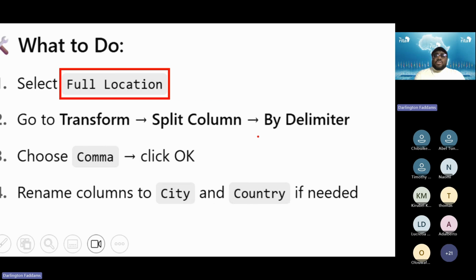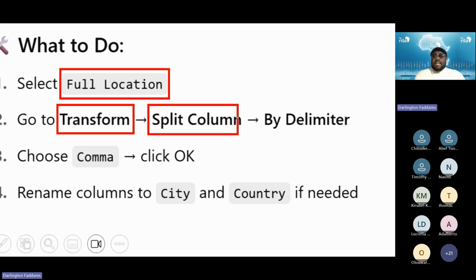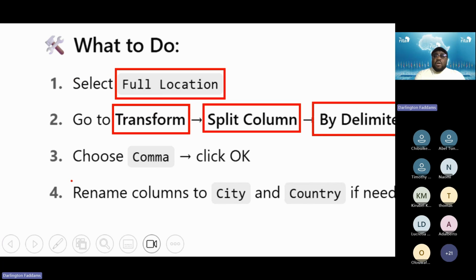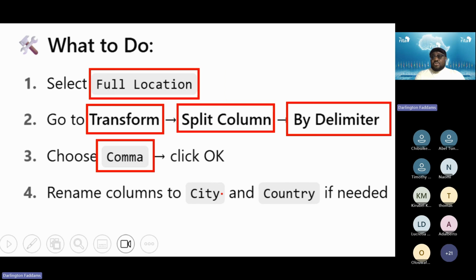And we are going to use the Transform tab. Then we are going to use split column. And we are going to split by delimiter. And we will use the comma delimiter. And after using the comma delimiter, we are going to split into city and we'll split into country. This is what we are going to do.